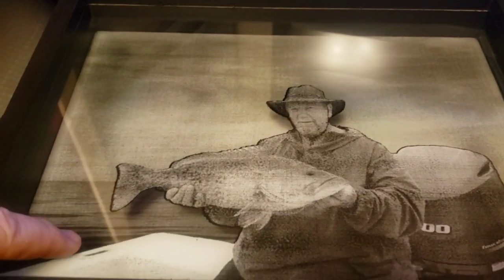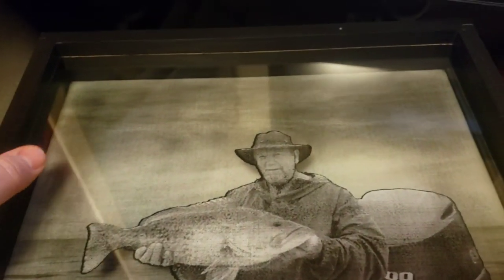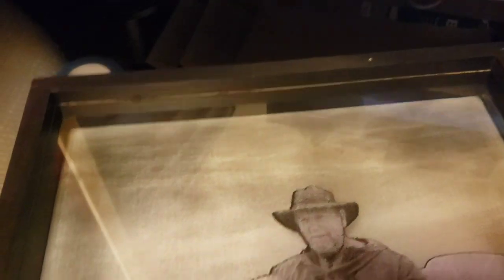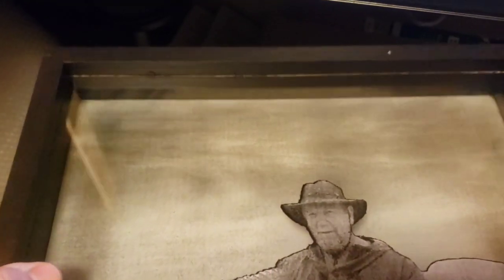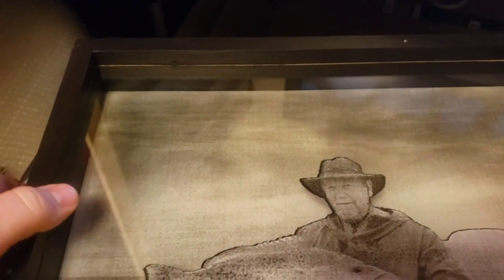This originally was all one solid photo and I just went in and cropped out what I wanted to be the foreground on my phone and saved that as one image. This was like a 10x13 frame — it was double glass, made to be a shadow box. It was about a $17 frame, and the problem was this piece of glass that's the background was actually the front pane and it's glued in — I wasn't able to pull it out. So I had to burn the image with the glass already stuck inside the frame, and it had enough clearance to burn right onto the glass and still miss the outer frame.